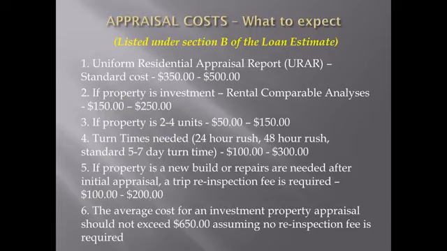Now, if there's repairs that are needed that the appraiser notates when they're out at the property, like a broken window or the water heater hasn't been strapped down properly, anything like that, or if there's no carbon monoxide detector out here in California, they will have to go back out there. Okay, and that's going to cost low side $100, high side $200.